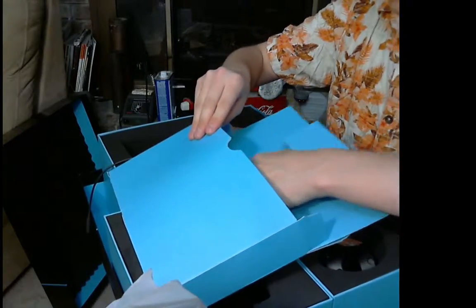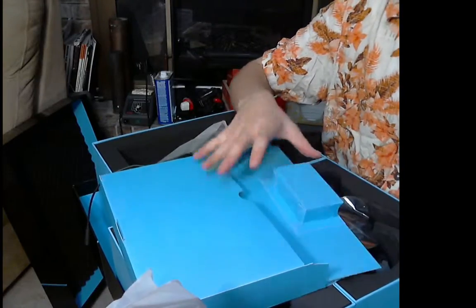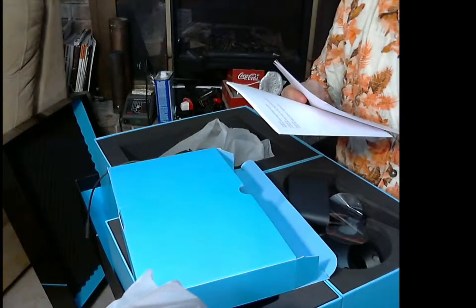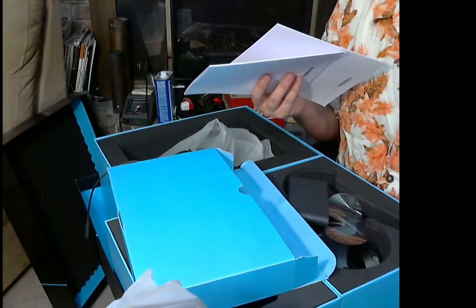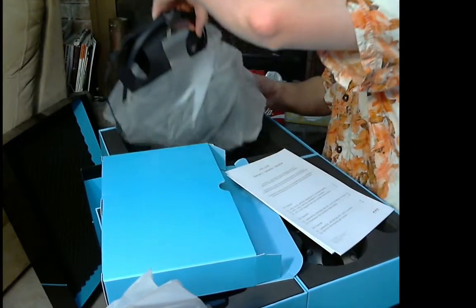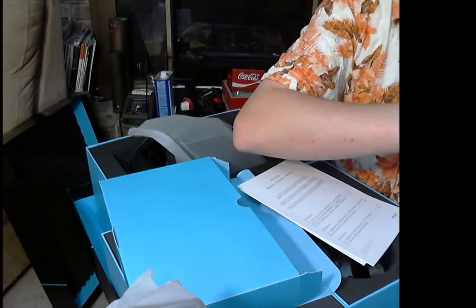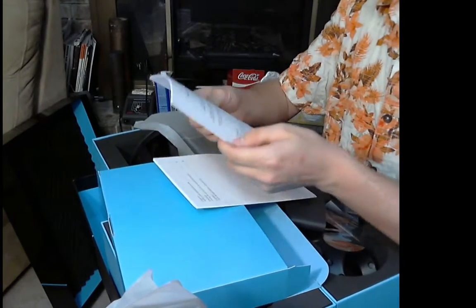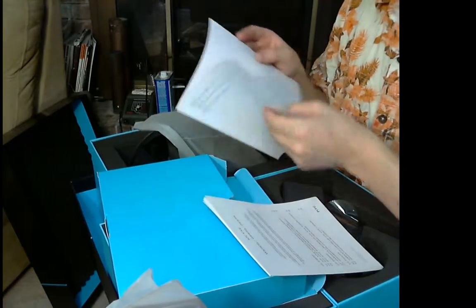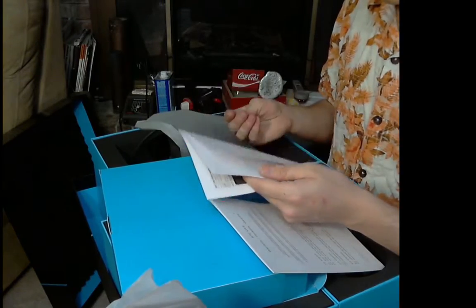And that... Oops, what's this? Alright. That looks to be about it. So it's the rest of its warranty information. And what is this? Yeah, just warranty information, regulatory guidelines, that sort of thing. Alright, so that appears to be everything in the box.